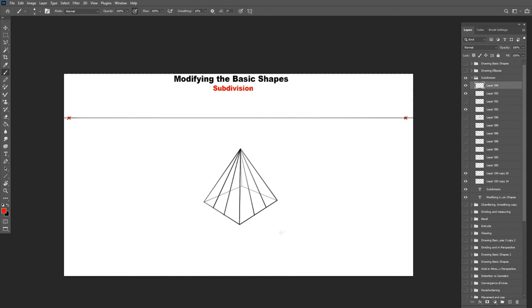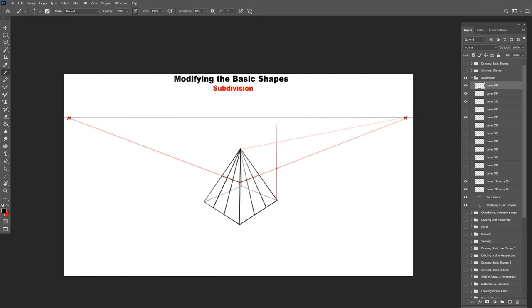This way we can divide the pyramid vertically. If you want to divide it horizontally, we do the same thing with the top lines by measuring it toward the vertical line, and then dividing it in half and connecting it both to the vanishing point. This way we get 6 different divisions on each side. Now these divisions are not equal since this is a pyramid and it's getting smaller as it goes to the top, but it can be divided this way.